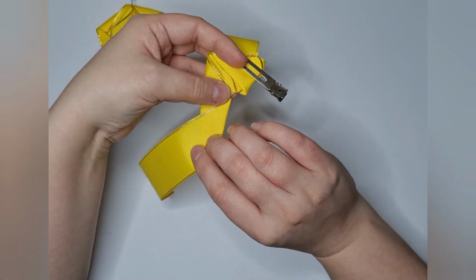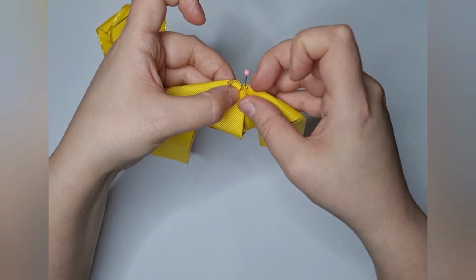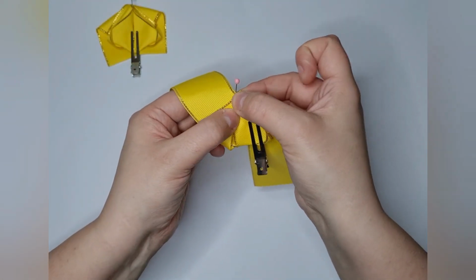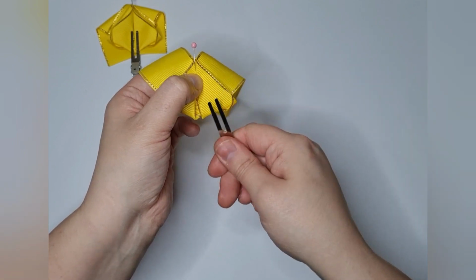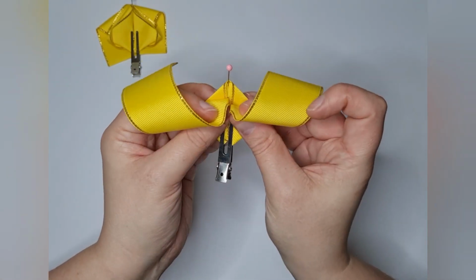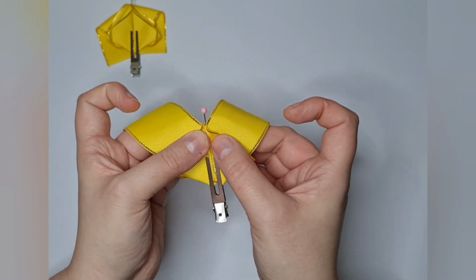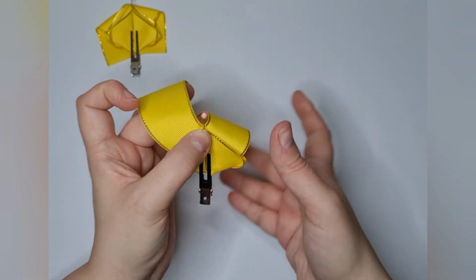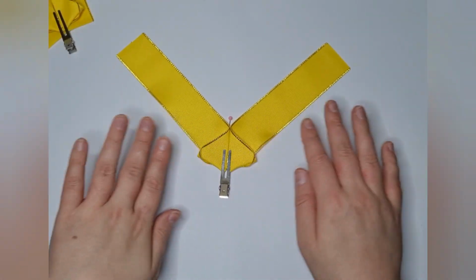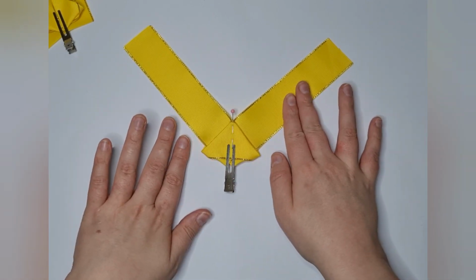You want to be taking this piece and again bringing that up so that that corner is there. So you've got this layer, and that's directly on top of that, like so, and this is the shape that you now have, and this is the front, and again this is what it will look like on the back.